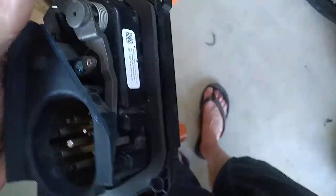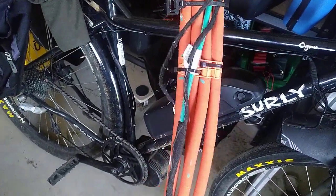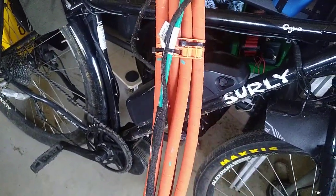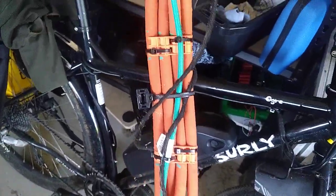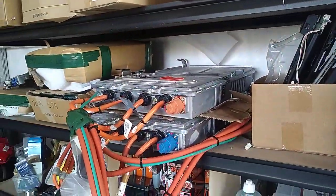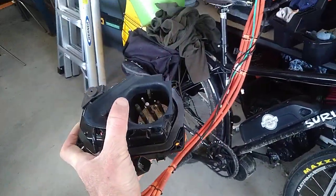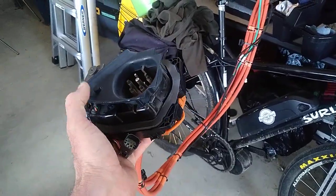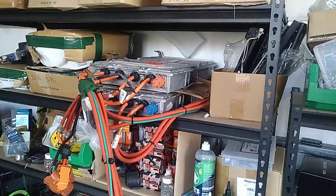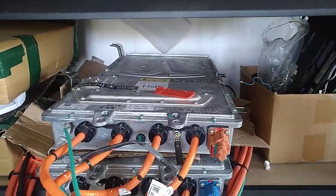There is also this black cable which actually is the earth, and some control data cables wrapped together up to this point, ending up being this little orange and purple one here. That's what we expect when talking about the cabling with the high voltage junction box. This bit here is very self-contained — it goes from the charging port down to the high voltage junction box on the older cars, or on these newer cars onto the complete charger.